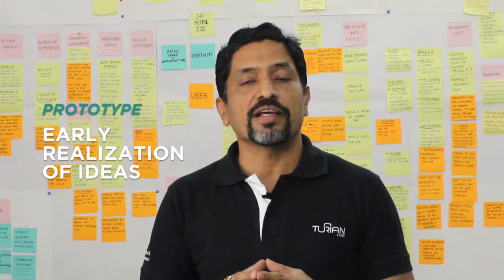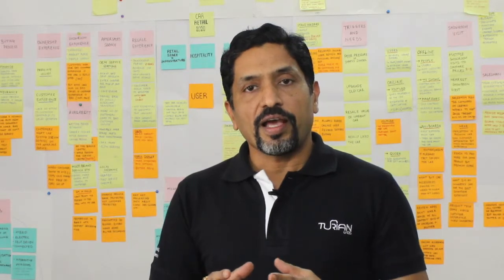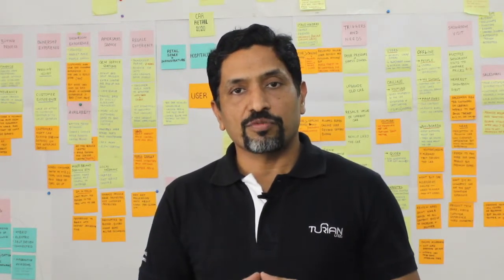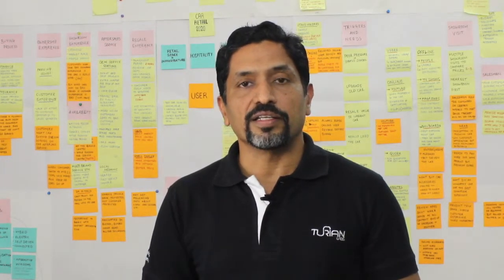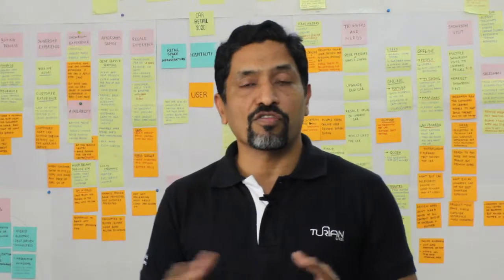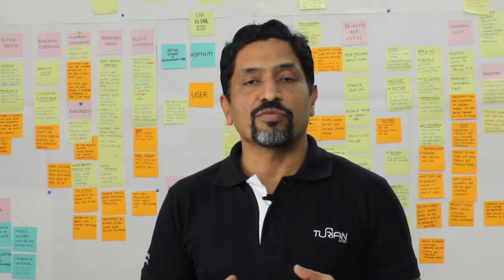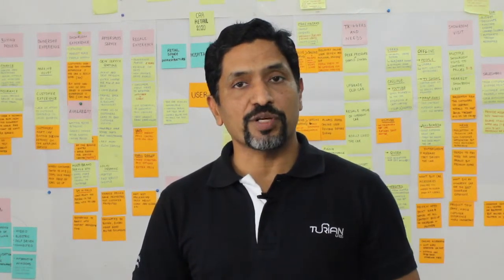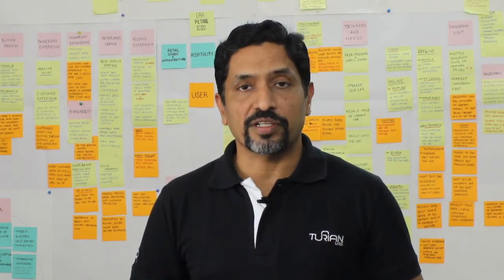So a prototype is realizing your ideas much earlier in the process, giving them a physical shape. And that's where the fourth tenet, prototyping, plays an important role in curtailing the uncertainties in the process. So this is the way the 4 tenets provide an easier, simpler and straightforward method to remember and practice design thinking rather than a long formula which could sometimes be quite involving and looping. Using these 4 tenets, it can be applied in an everyday situation, or in a professional situation, or be it in a public governance kind of ideation.